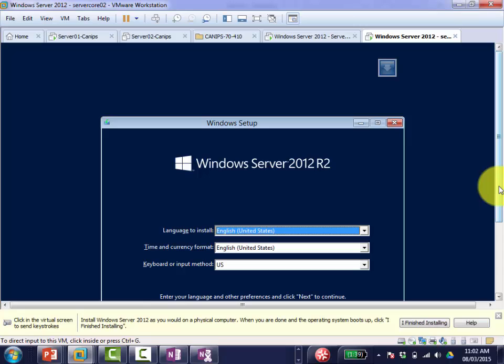Mine is not working. Go VM, power devices, the second one, into settings. But I just wanted to make sure that. Oh, it's connected.